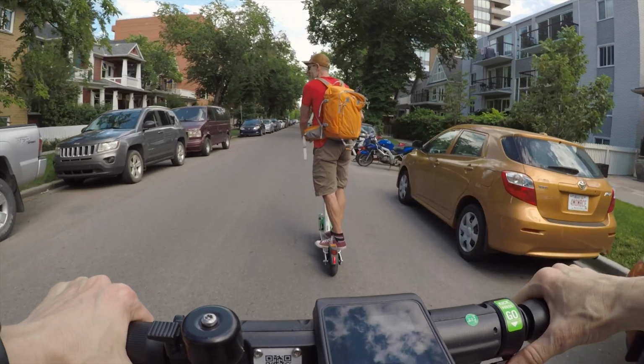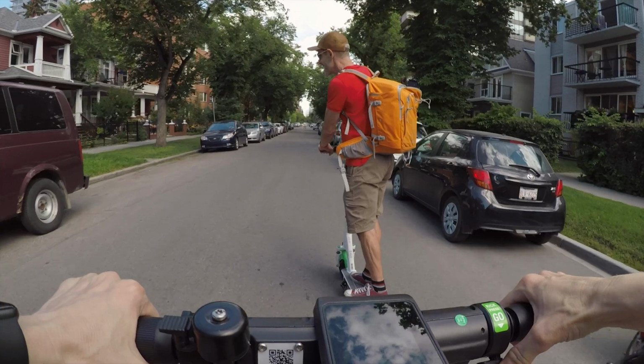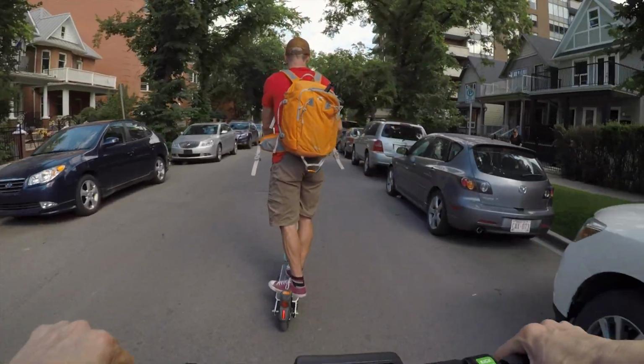A little while ago, TurboAnt asked me if I wanted to review their new X7 Max scooter. I haven't used an electric scooter in quite a while, but I do remember my last experience being a lot of fun. So after doing a bit of research, I accepted their invitation.